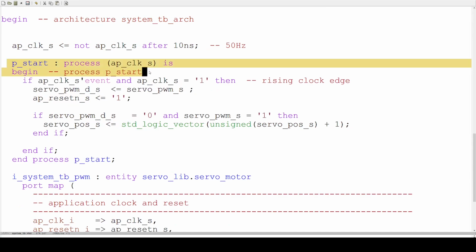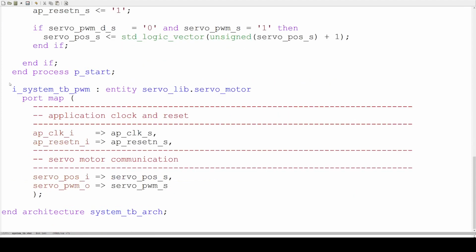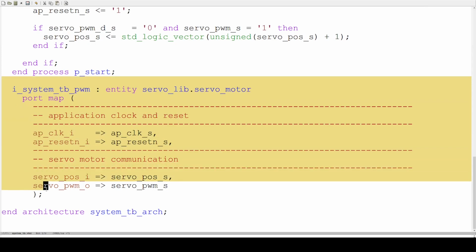After this, there is a small process which sets the reset not to 1 and increments the position given to our module by the user. So this is the instantiation for our module, and all signals are connected over here.